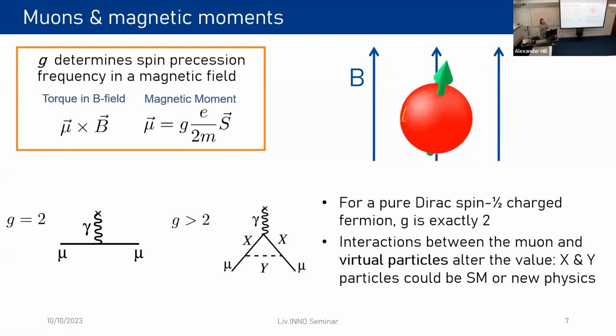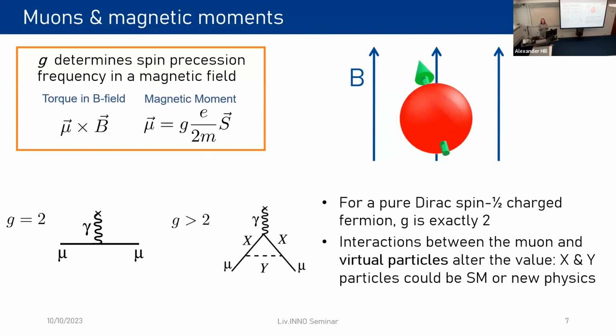So when you have this magnetic moment in a magnetic field, you're going to produce a torque, and the magnetic moment mu is defined by this quantity here, which is proportional to the spin of the particle and the quantity g. Without going into too much detail, basically Dirac predicted that g should be exactly 2 for a spin half fermion, but we know from measurements that the first time we tried to measure g, it was actually done for a different fermion, and we measured that g was greater than 2. Now, several decades later, we understand that the reason for this difference from 2 is that the muon can couple to virtual particles in the vacuum.